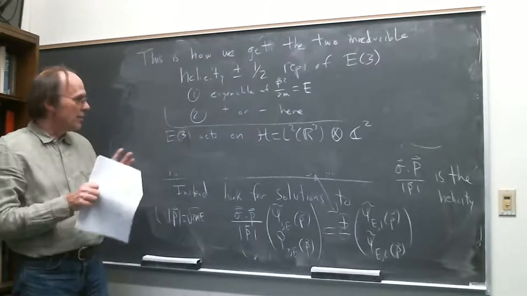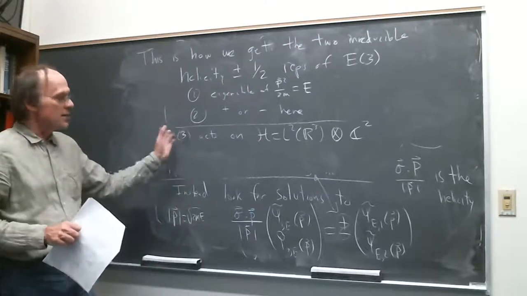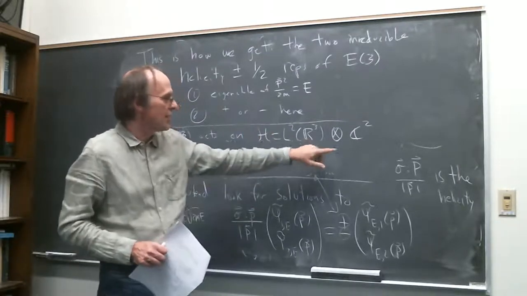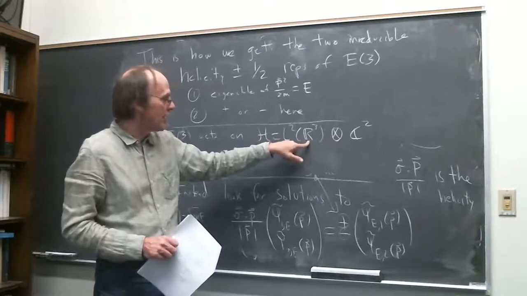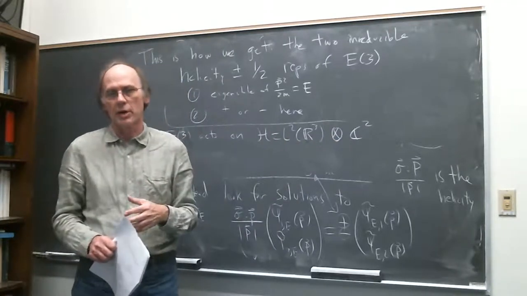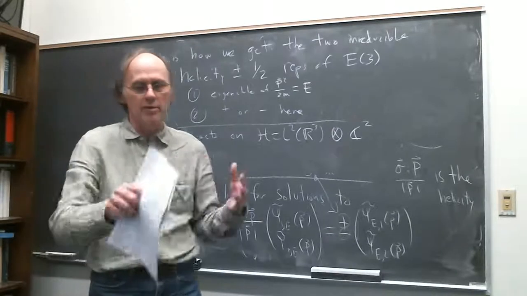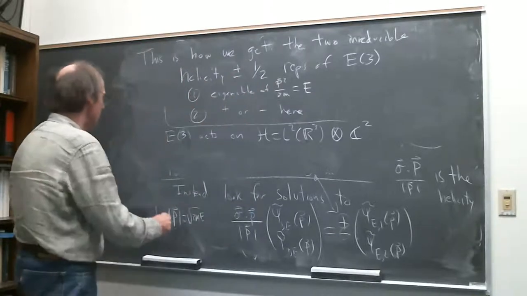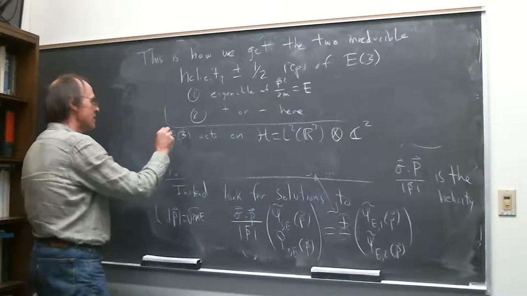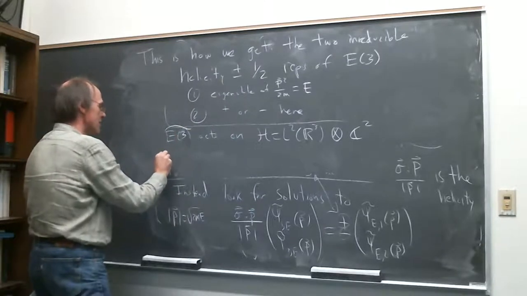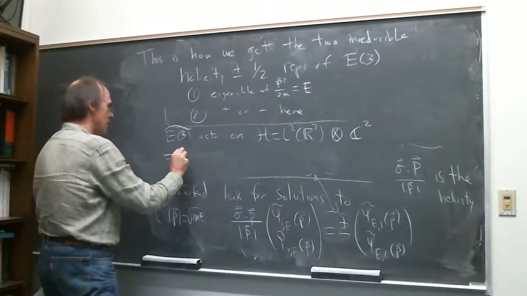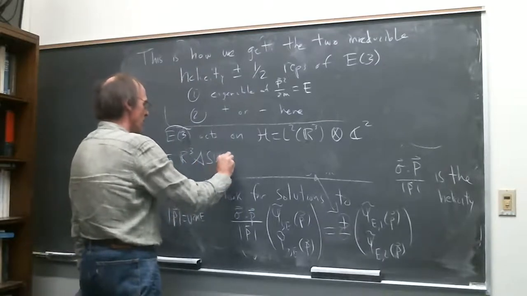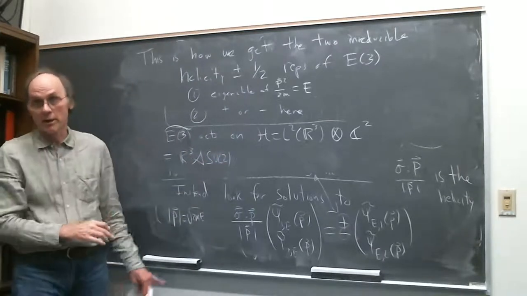So the way the Euclidean group is going to act on this guy is, the translations are not going to do anything really interesting. They're just going to translate this guy exactly the same way you had before. Translations are generated by momentum operators. The translation story is exactly the same. Nothing interesting has happened in the translation story. And what I should say actually is that it's the double cover. So this is equal to E of R3 translations, semi-direct product with SU2, the Spin 3, the double cover of SO3.